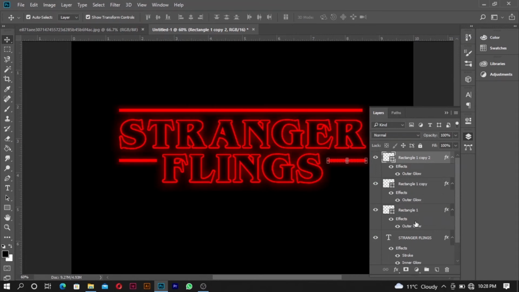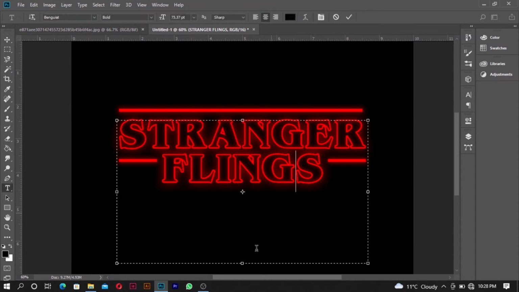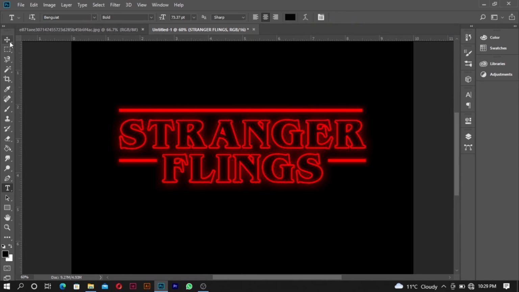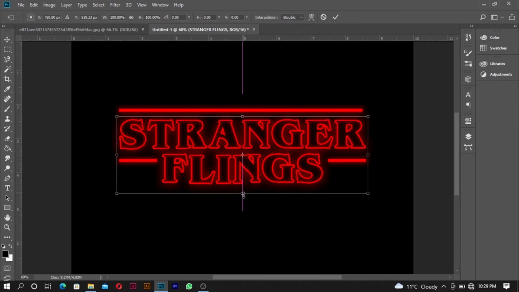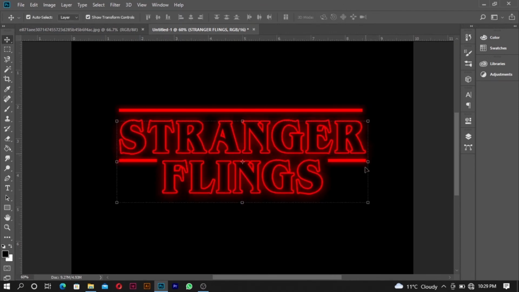To make it exactly like that, what you're gonna want to do is make the text box a bit smaller. Click on it, drag it a bit down so it looks more stretched. Say okay. Click on the two rectangles on the sides, bring it down a bit. Cool.